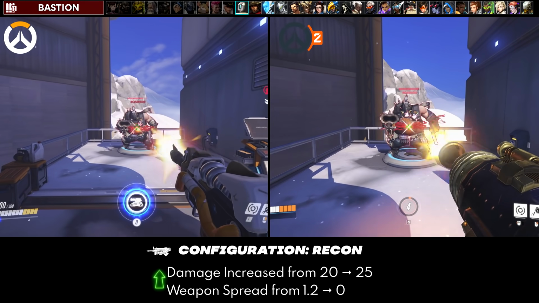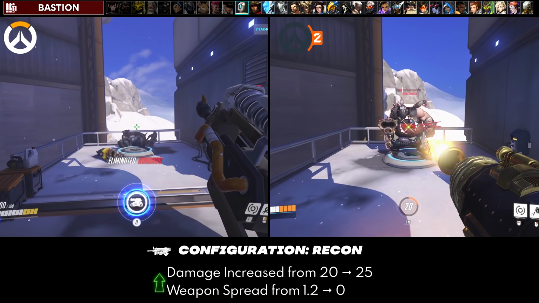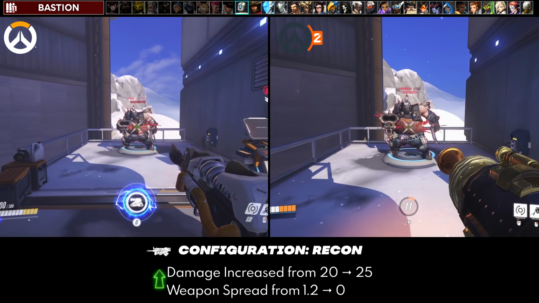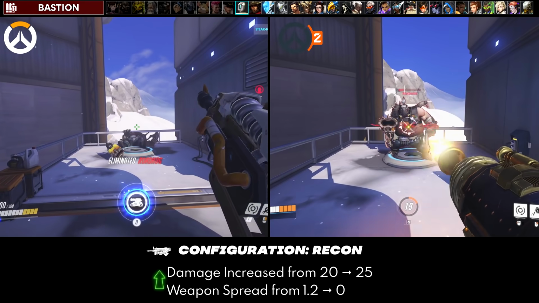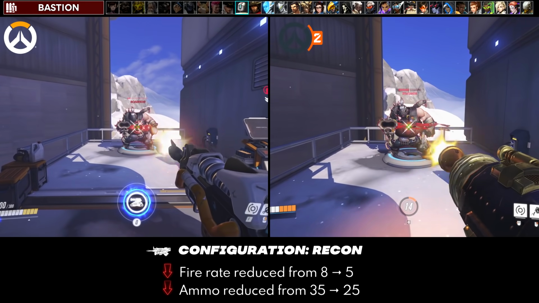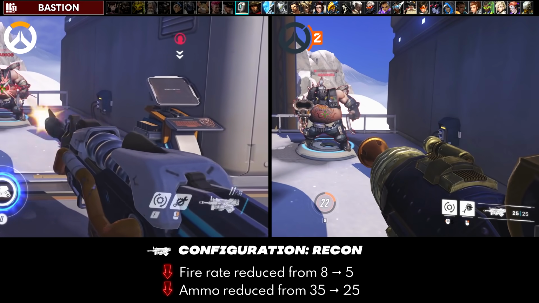His configuration Recon, the default mode, had its weapon damage increased from 20 to 25 per bullet, along with his weapon spread completely removed from 1.2 degrees to 0 degrees. However, the fire rate has also been reduced from 8 to 5 shots per second, along with his ammo down from 35 to 25 to compensate.